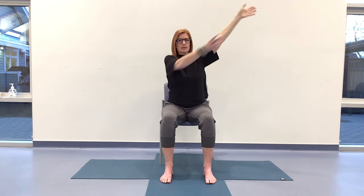From here, if you'd like to add into the arms, let's add diagonal arms. So on the inhale, right arm goes top, left arm goes bottom, and we reach back in space. We're getting this dynamic tension over the front of the body. On the exhale, let's send those fingertips towards each other in front. Inhaling, opposite side, left arm up, right arm back, down.